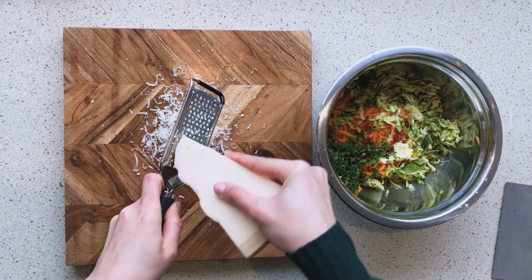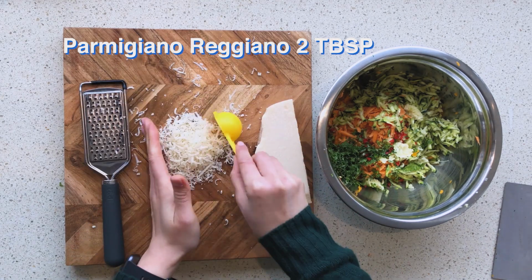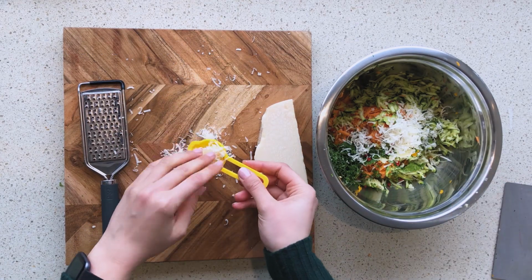I also add freshly grated parmigiano reggiano cheese. If you don't have that, you can use parmesan cheese, grana padano, romano, pecorino, manchego. Or you can just use some shredded cheese. If you're gonna use the pre-grated parmesan cheese, I suggest using a bit extra because it's probably lost most of its flavor since it's been pre-grated, and I'm judging you.